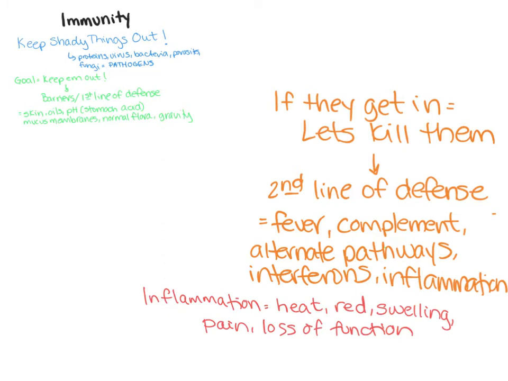All right, so inflammation. We talk about the cardinal signs of inflammation. These are things you are going to want to commit to memory: red, hot, swollen, pain, loss of function. Those are our cardinal signs of inflammation. When inflammation is occurring inside our body, the white blood cells are rushing to the area to bring the weapons to the fight and figure out how we are going to kill these guys. These are the first cells that see these true pathogens and say, how are we going to get on top of this and overcome these pathogens? On the next slide, we're going to talk more about phagocytosis, which is really the first stage in how we start to kill these pathogens once they get into the body.